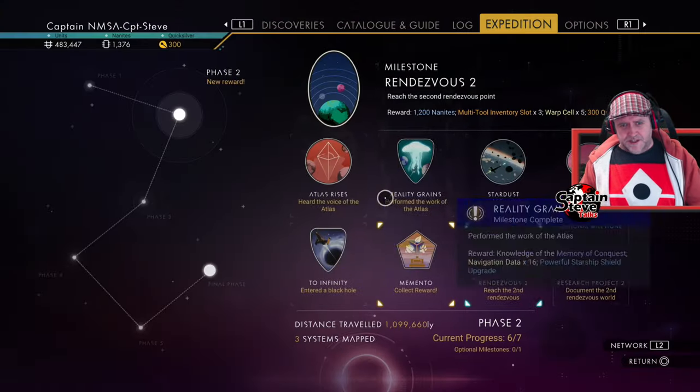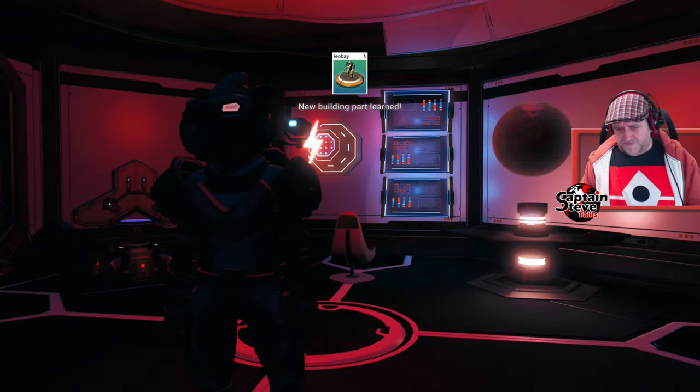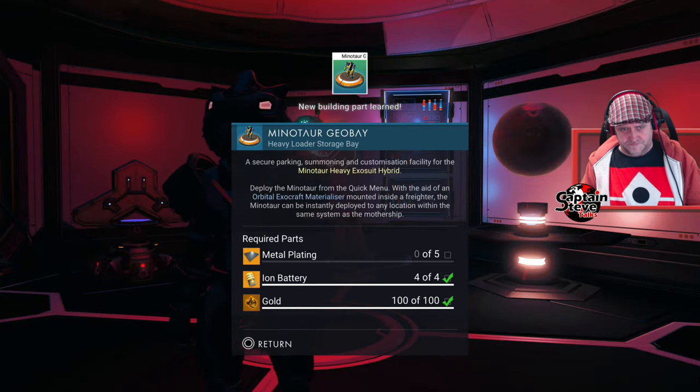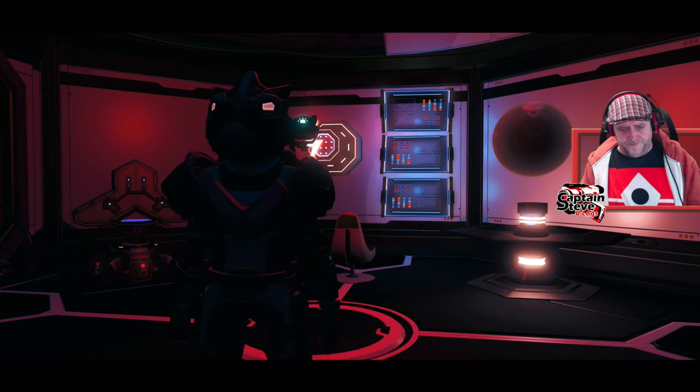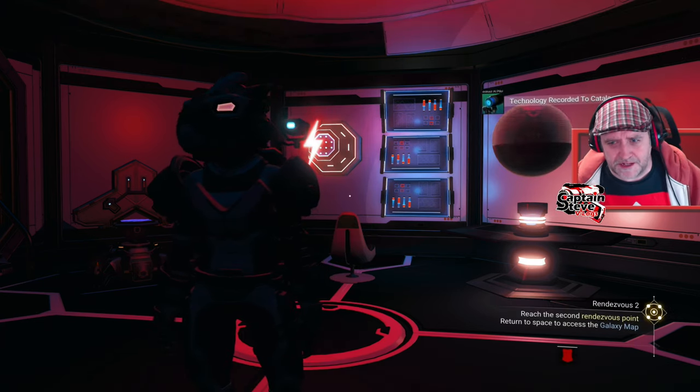All right, let's jump into here then. Pop that badge. Lovely and jubbly. Cool, yeah. Done, dilly and done. We've got all the Minotaur plans as well.